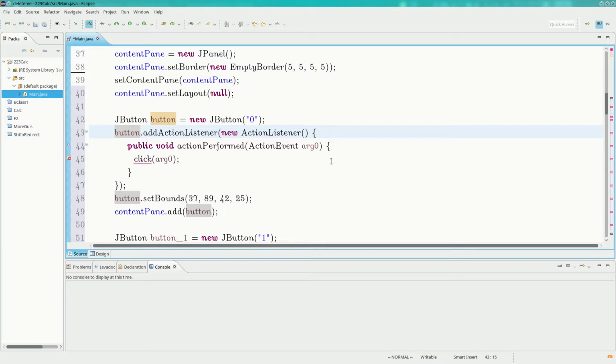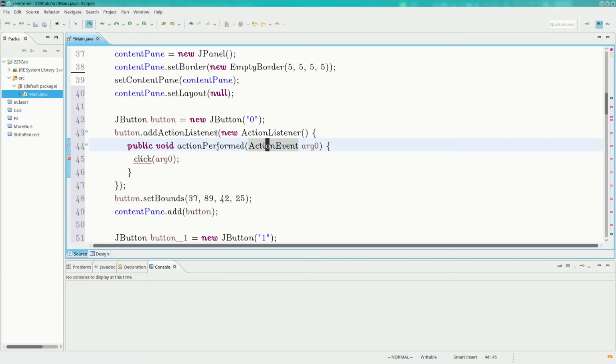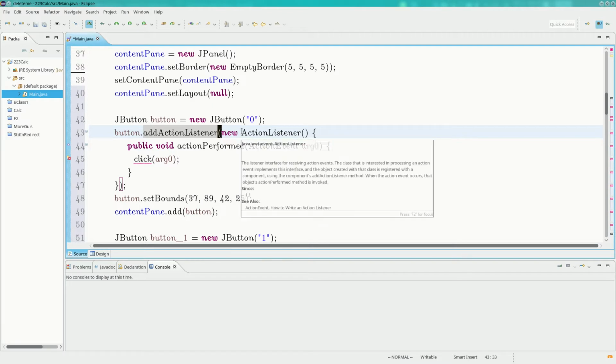So what's actually going on in here? We can start to dig into this a little bit. Button is a JButton, okay? It has an add action listener method, and what you do there is you put in basically a method. And the method that I want to add as an action listener is actually being defined right here. Right? I'm actually putting the code for the method inside this argument. Everything from here down to here is an argument to this method, add action listener. But inside that argument, I'm actually writing a new method.